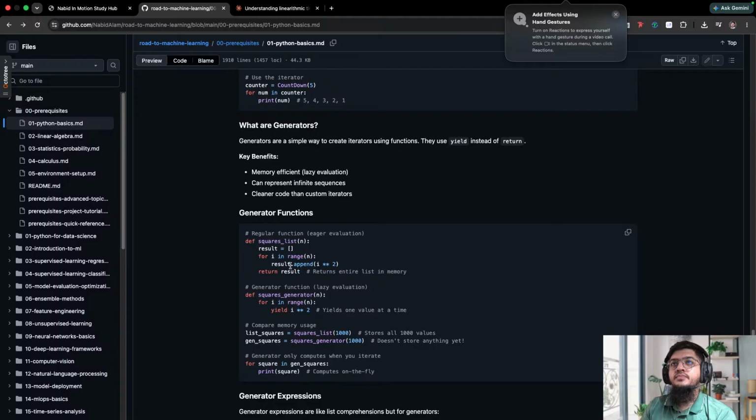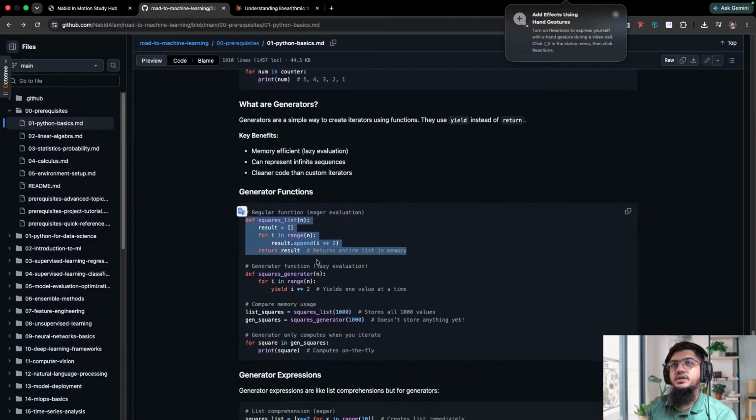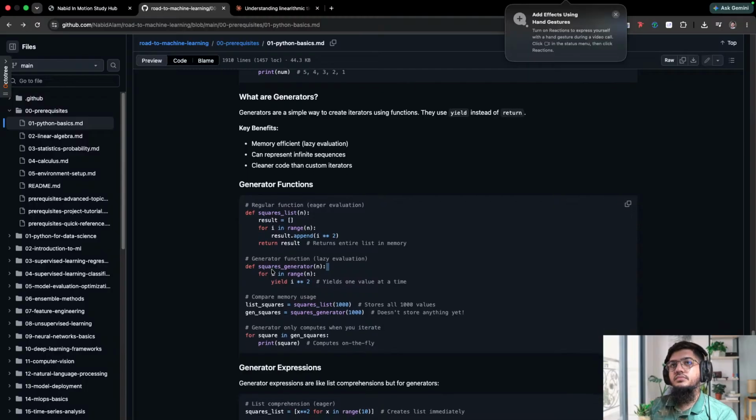This is the regular function, the regular way of doing this. But with lazy evaluation, how does it work? For i in range of n, just yield i to the power of 2. That's it. Nothing else.